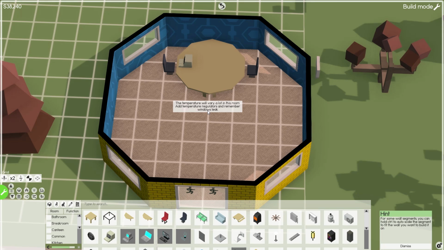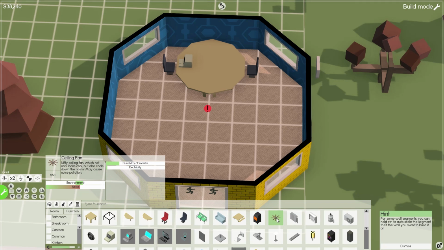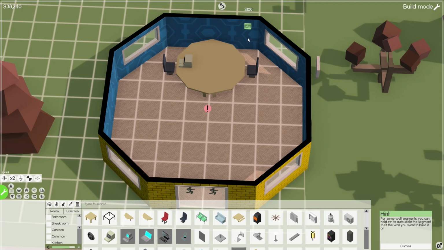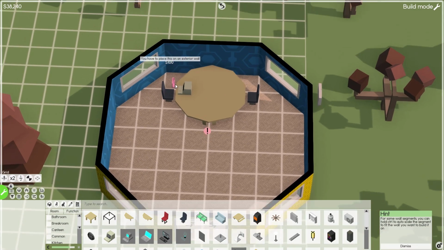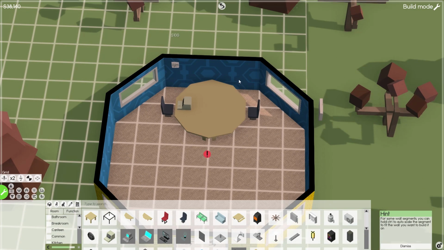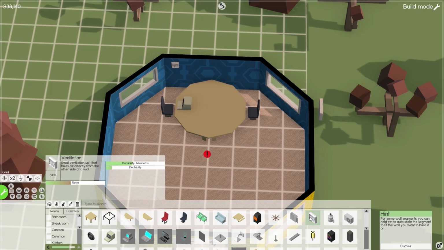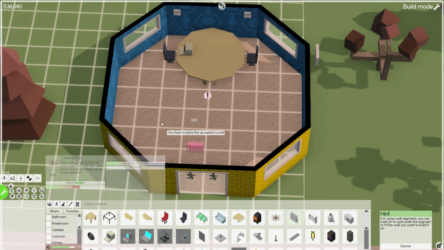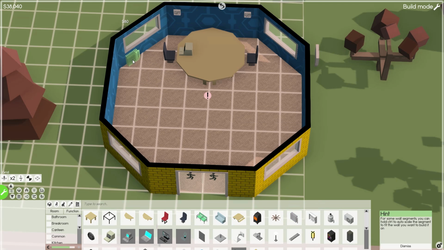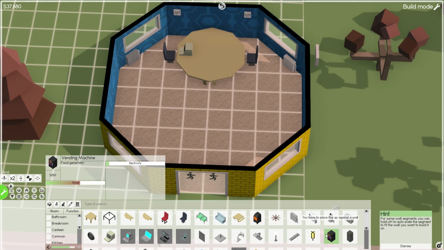The temperature will vary a lot in this room. Add temperature regulators and remember that windows leak. So yeah, things will get hot. So we need to put some ventilation in. So let's put ventilation. We can't put it on those walls. So let's put it on this back wall. Let's put one there. Oh, and I should have done that thing. And one there for now. And then we might want to put a radiator in, possibly. So they can go across the walls just there and there. There we go. So we can regulate the temperature now. So we can turn the radiators on. We can have the ventilator thingies on. Surely we can open the windows as well, one would assume.